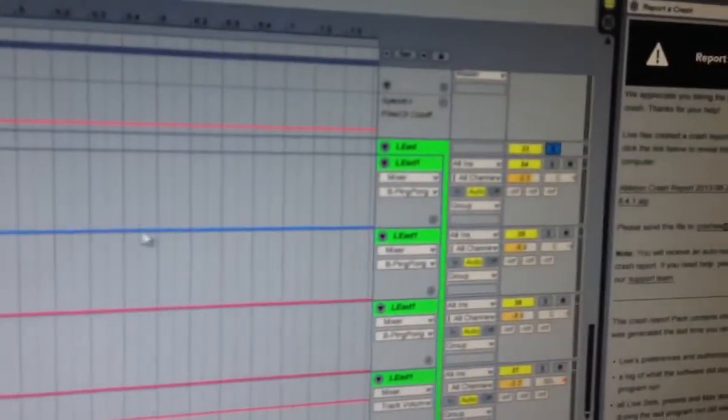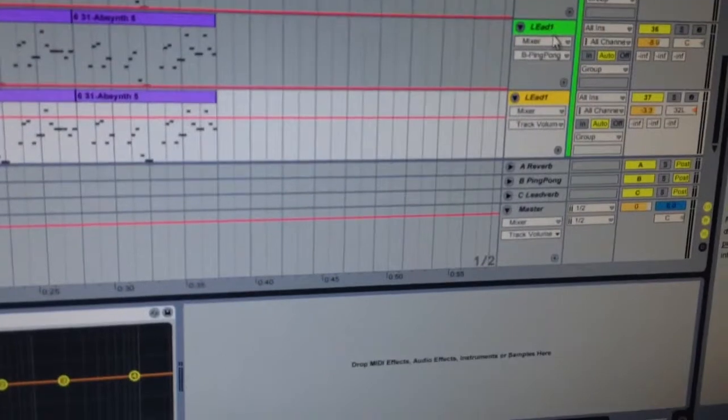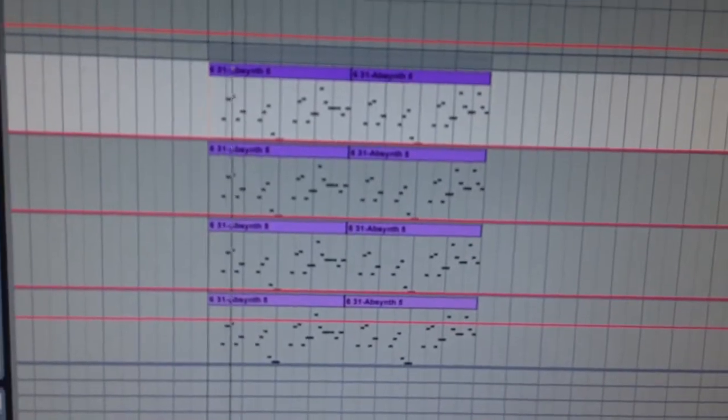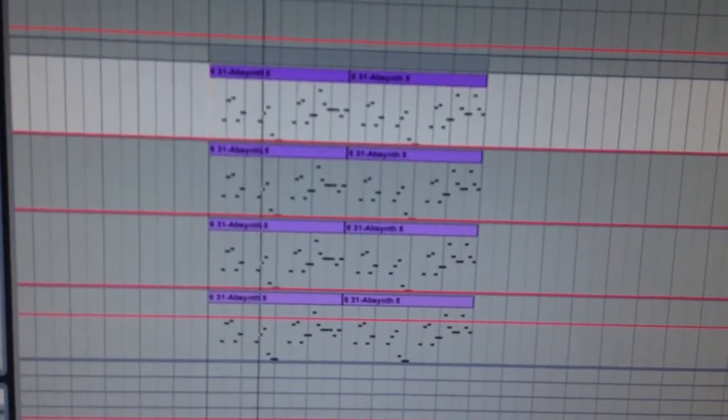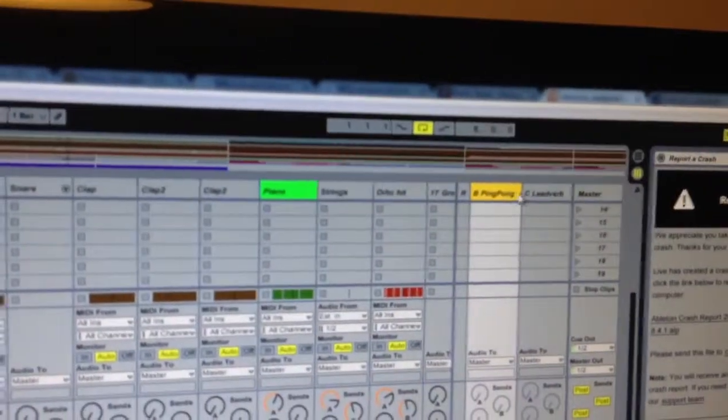What else? I was going to show you this lead sound from the verse. Here's the lead sound. Now, we go back to where this actually occurs. Here it is. This is a bunch of different Absynth layers, 4 different Absynth sounds, and I really like Absynth for this kind of plucky thing. That's going through some really big reverb and ping pong over on this side.